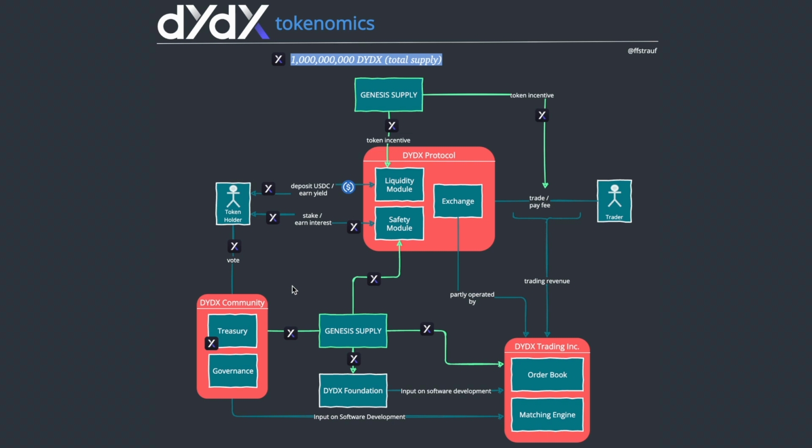But there's hope. They're launching a version 4, I think. And in that, they are going to migrate to Cosmos, to the Cosmos SDK, and build their own blockchain, I think, to run this on. And then what they will also do is completely decentralize. That means they'll move this order book, this matching engine, all of that completely on chain, and then also make sure that the trading revenue goes into the treasury. And that's when this governance token really becomes valuable, right? Because then you can govern over the revenue that dYdX makes.